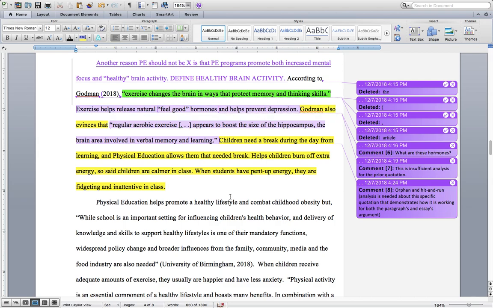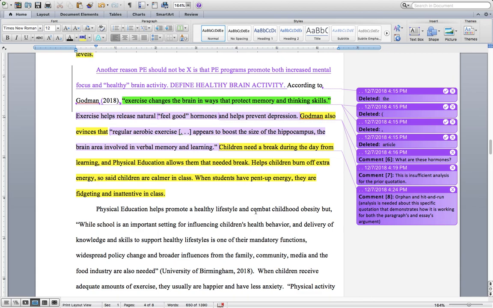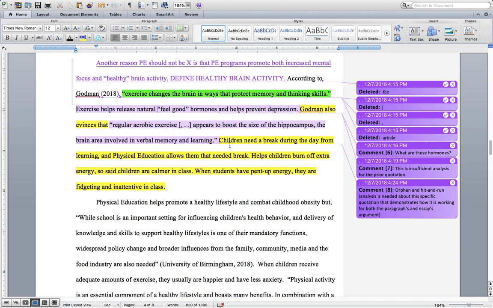And then, of course, the topic sentence would be in yellow: children need a break during the day from learning, and PE allows them that needed break. You could join this sentence by turning it into a gerund, an -ing verb: helping children burn off extra energy.